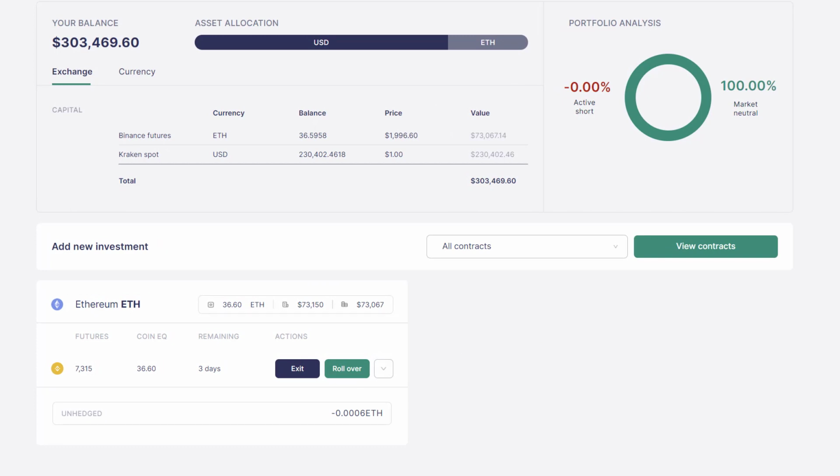Now, we have sold our remaining coins on the spot exchange and bought back an equivalent number of futures contracts. We still have coins left on the futures exchange. Note that since we have significantly reduced our futures position, we can move most of these coins to spot crypto exchange for selling. However, we still need to keep some coins on Binance Futures Exchange for collateral. Conservatively, we want to maintain a safety margin of at least 20% to avoid liquidation until we exit our futures position completely. Transferring 30 Ether out of the remaining 36 coins would allow us to achieve that.